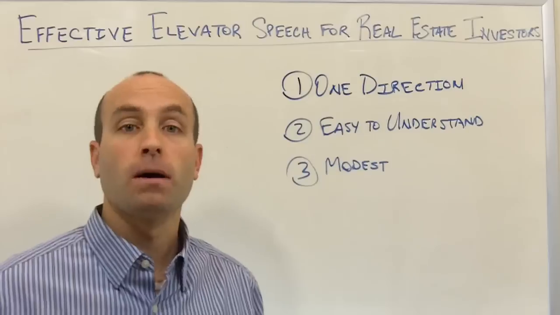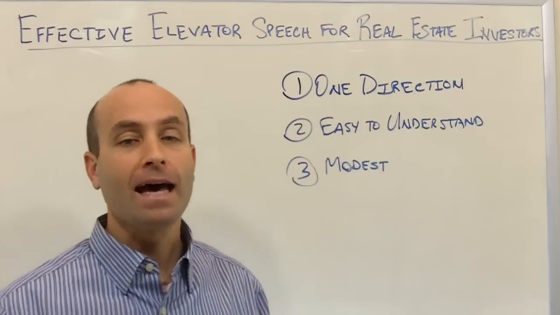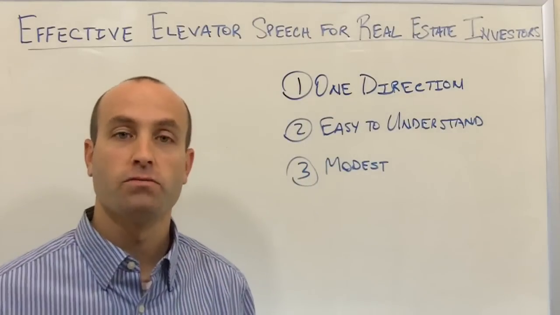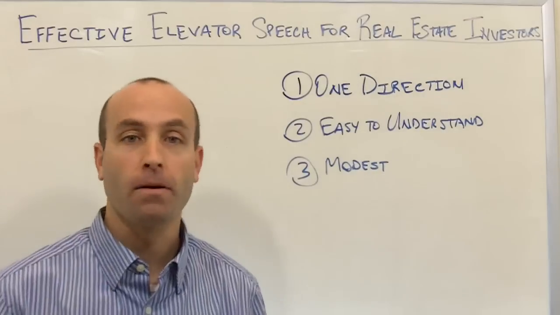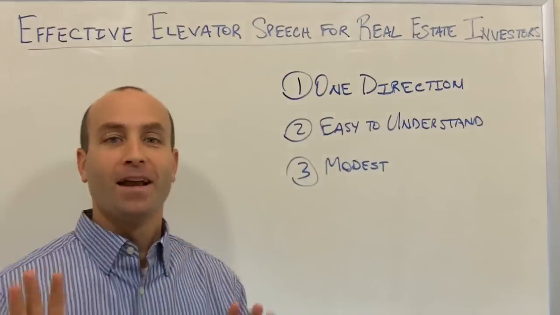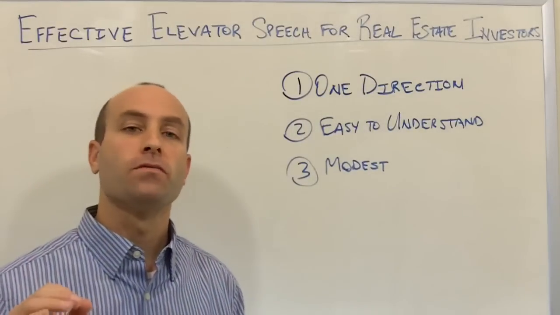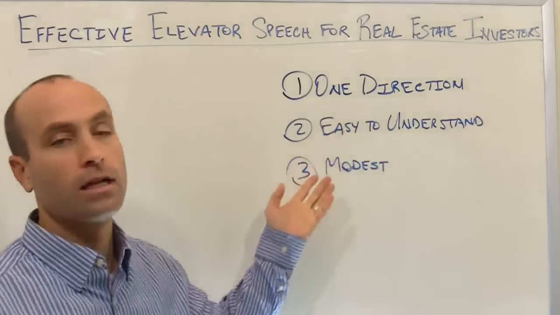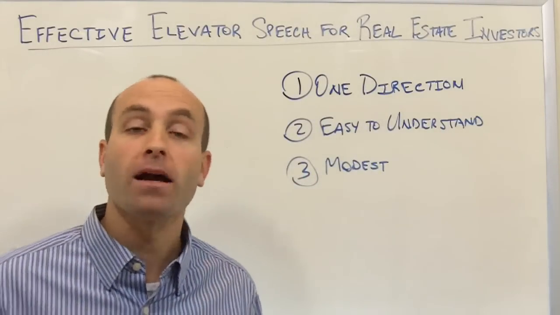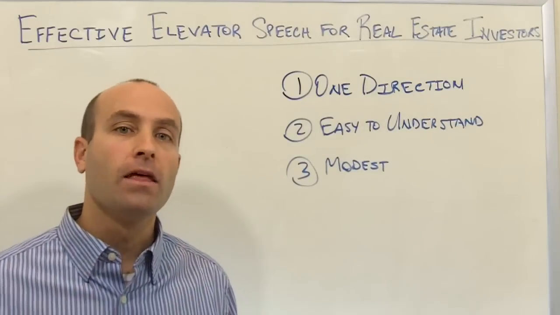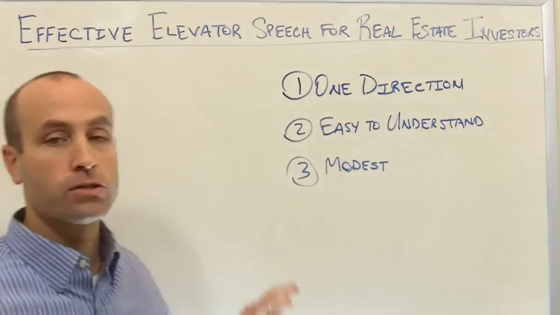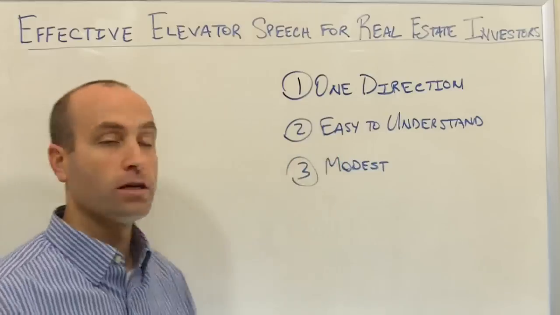The one thing you're not mentioning is raising private money. That is a lot more difficult to just throw at somebody that you're meeting in some social gathering. To start running your mouth about, oh, you can get great returns on your money, 8% or more, and it's secured by real estate. To go into the process of raising private money, the better thing to do is you give your little elevator speech, and then you learn a lot more about the person you're talking to. And then from that conversation, you may learn that they, in fact, are looking for opportunities. Does that make sense? All right, so one direction. I think you stick with the one that's obviously easiest to understand, which is that you buy houses.